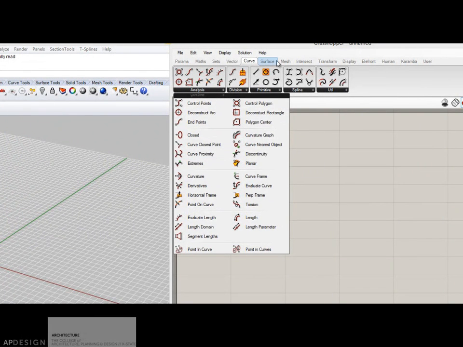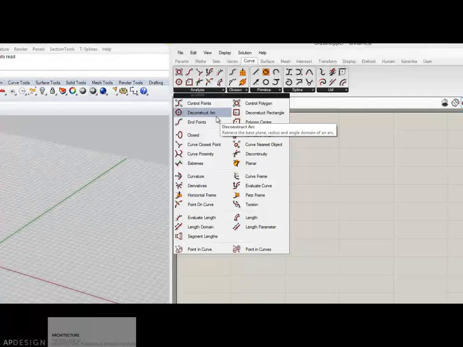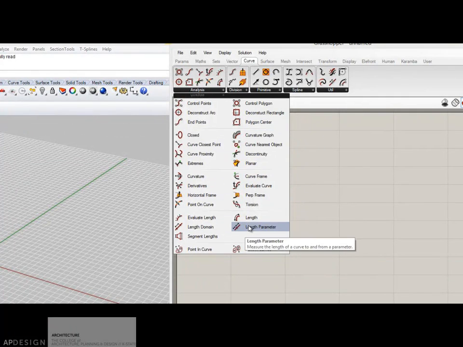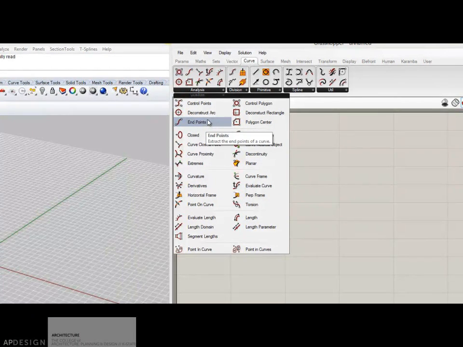You'll find in each of these different geometries there are ways of analyzing that geometry. So analyzing a curve, whenever you want to find its endpoints, you're going to go here and find the endpoint component, or deconstruct an arc, or find all its control points and start to manipulate those.